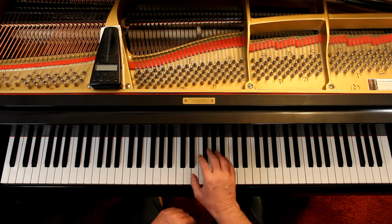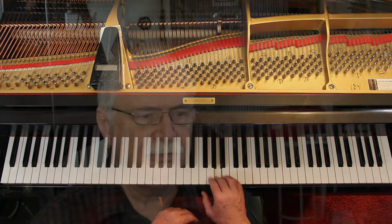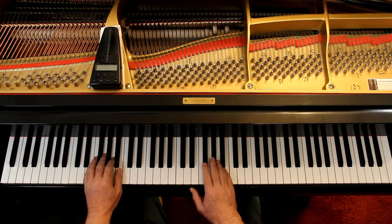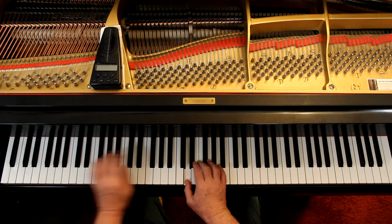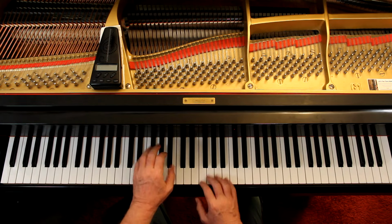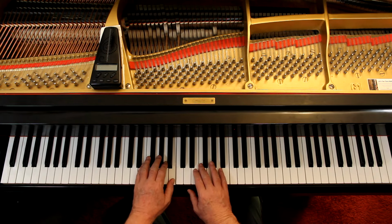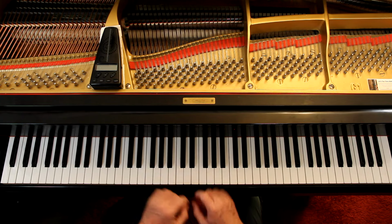Once I have that, no hesitations, then the articulation. We have accents and staccatos. An accent is a little louder. Left. Measure 10, staccatos. So I'm flexing at the wrist here. Bum, bum. Accent. Measure 16. One. I've got a staccato here. Yeah. So you go through and you put in the articulation.